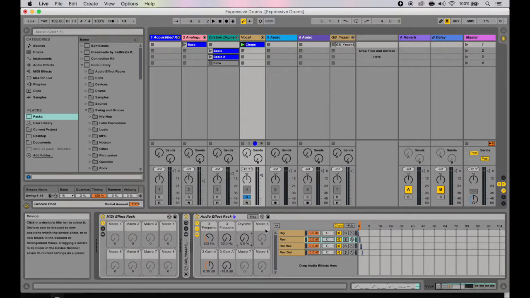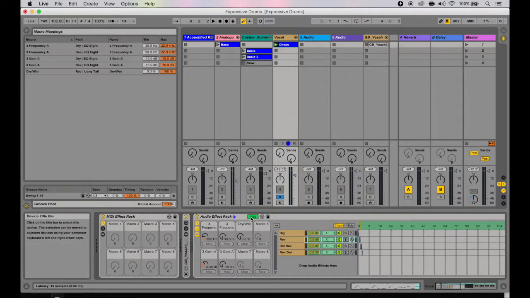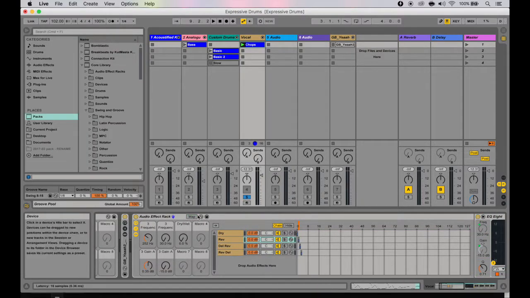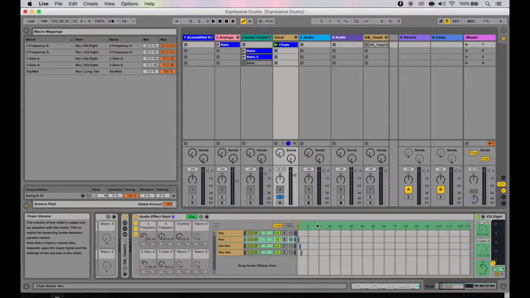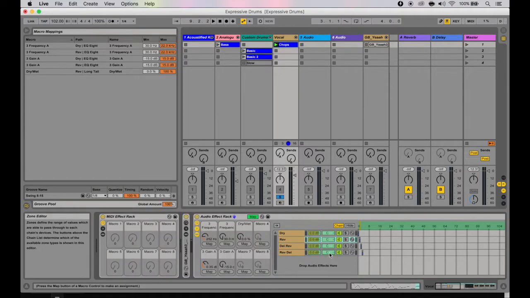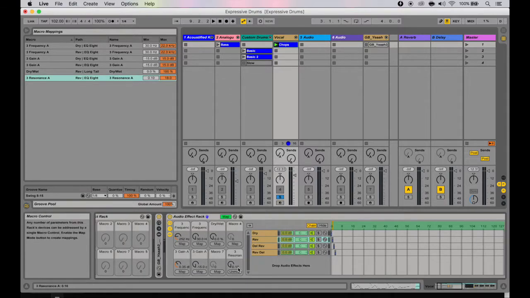You can map pretty much anything that goes green when you click on map, and that's actually how you map things. So if you want to map something, click map, and whatever goes green, like let's click on this Q, because I've already mapped these other two. Click on the Q, go back to your macro control, choose an empty macro control, and then don't click on the macro control, but click on the map button below it. As I click on it, it has now mapped the resonance, which was just called Q, and that's now where I control it.